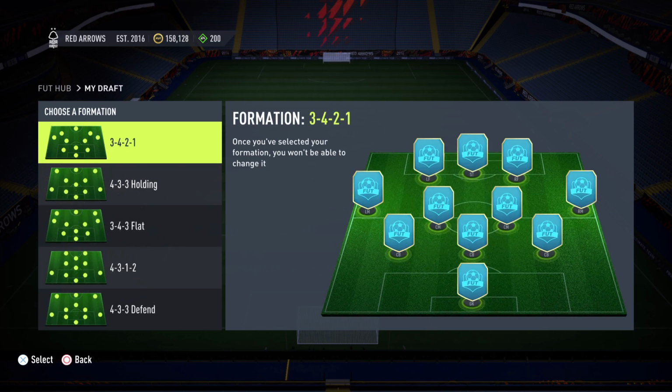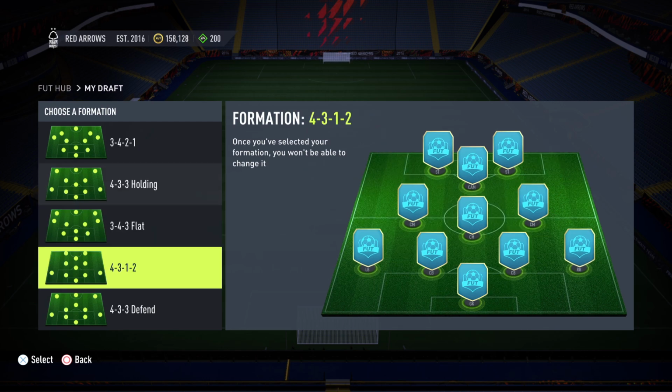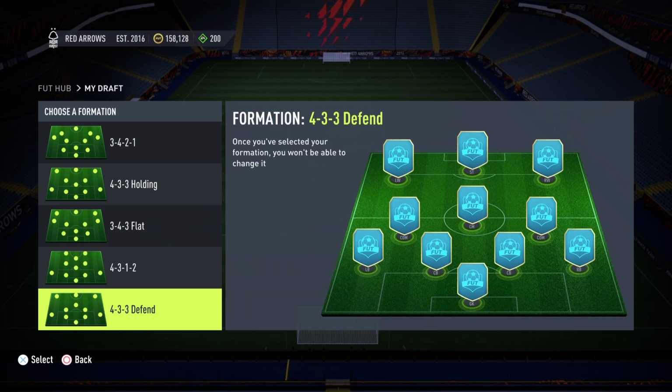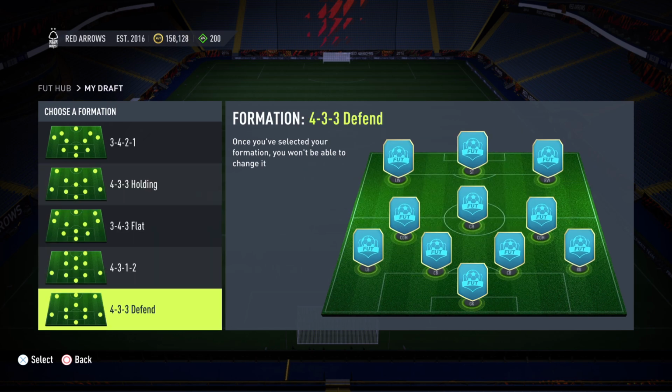Okay, so we have a 3-4-2-1, which I really don't think is a good formation to pick. We have a 4-3-3 holding, which seems like a decent one to go. I think we're going to go with the 4-3-3 holding. The 4-3-3 defender is just as good, I think.